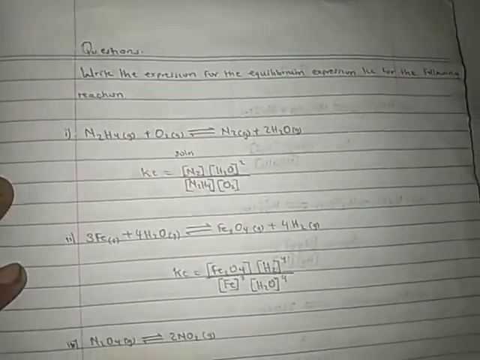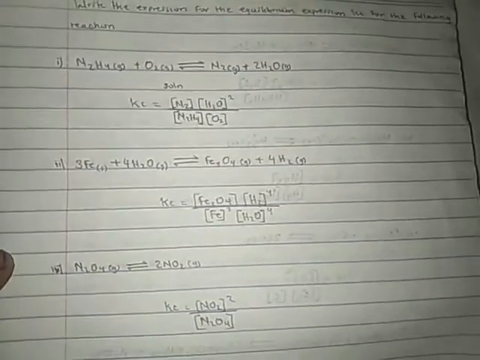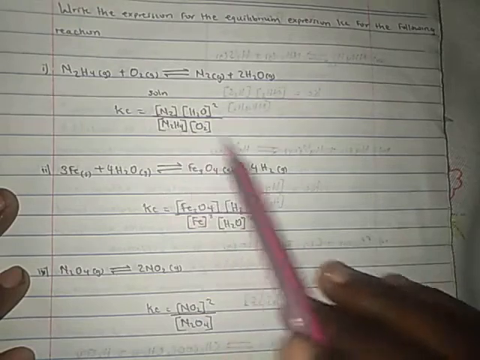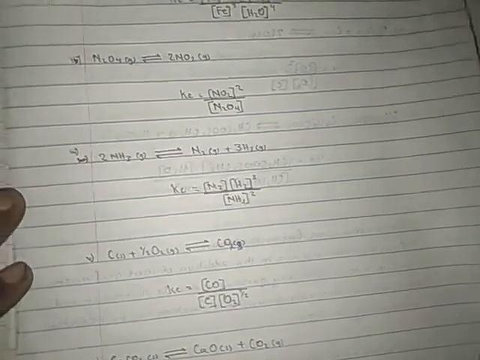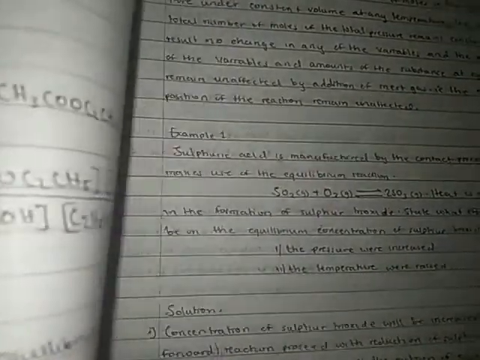We have some worked examples here to write the expression for the equilibrium constant for the given reactions. But we already discussed these kinds of questions earlier, that if we have all gases, we need to include all of the reactants and products in our reaction. But sometimes if we have solids and gases, we can't include all. So you just look here for the states of reactants and the products, and then you just write your KC expression.